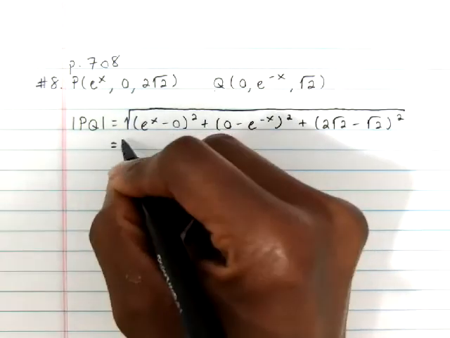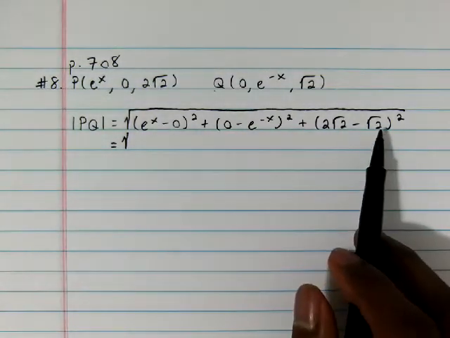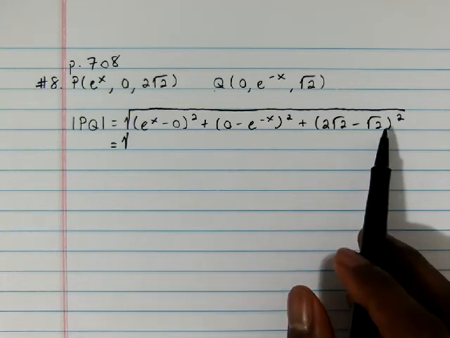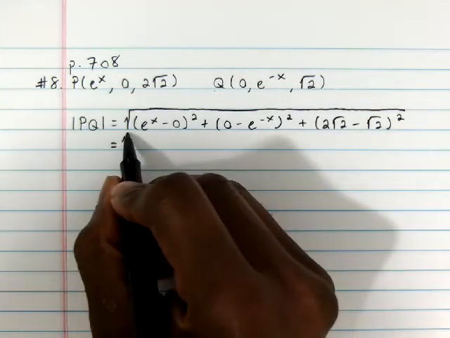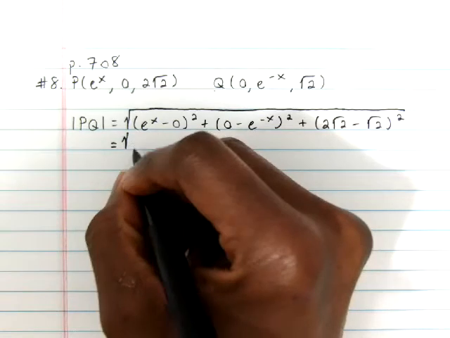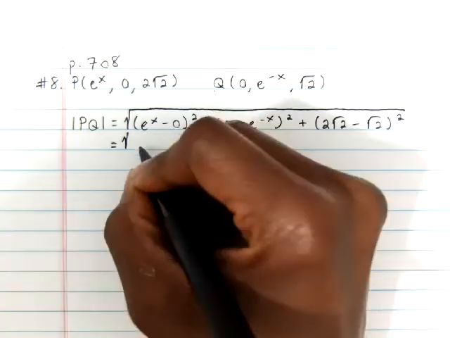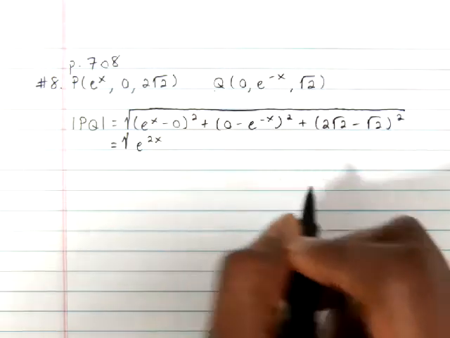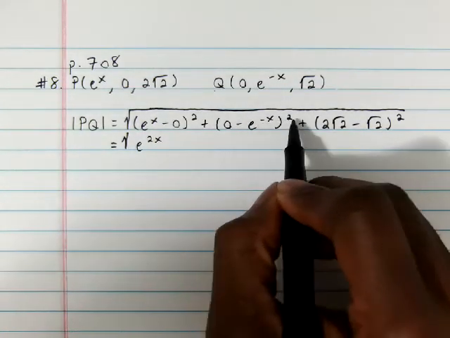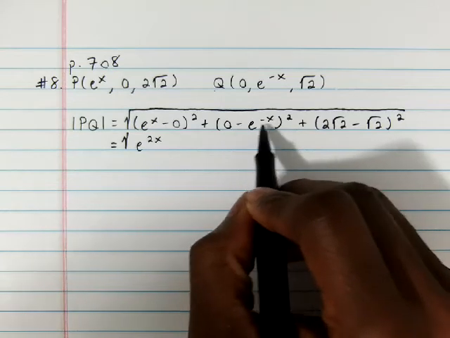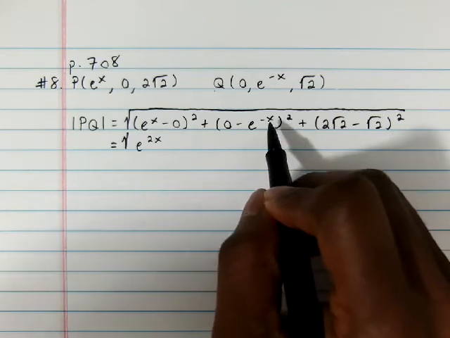So this equals, now I often tell students, now you would simplify, of course, from this line. I'm going to simplify this a little bit more than I would require of you all. I tell students don't simplify unless you're absolutely told to, or you need to use it in the next step of a problem, because we don't want to make a mistake in simplification unnecessarily. So this is e to the x squared, which is just e to the 2x. And then this is negative e to the negative x, that quantity squared. So when we square the negative, of course, that goes away. And then we have e to the negative x, that squared gives us just e to the negative 2x.